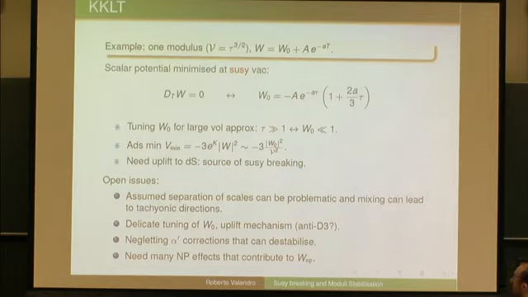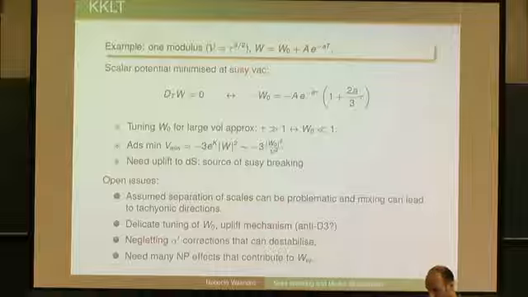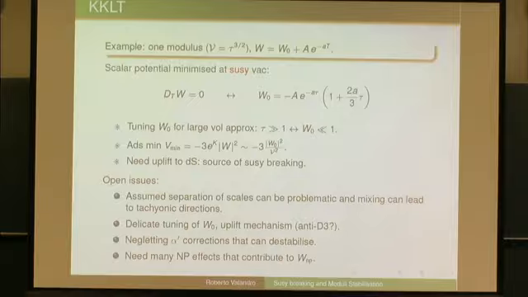Okay. Second thing to notice is that this will realize an anti-de Sitter minimum. This is a supersymmetric minimum with W different from 0. So this will be the value of the potential, and then we need to uplift, and we have seen yesterday what could be the problem for this. And in particular, I want to notice that now, since we have restored supersymmetry, the uplift will actually be the source of supersymmetry breaking.